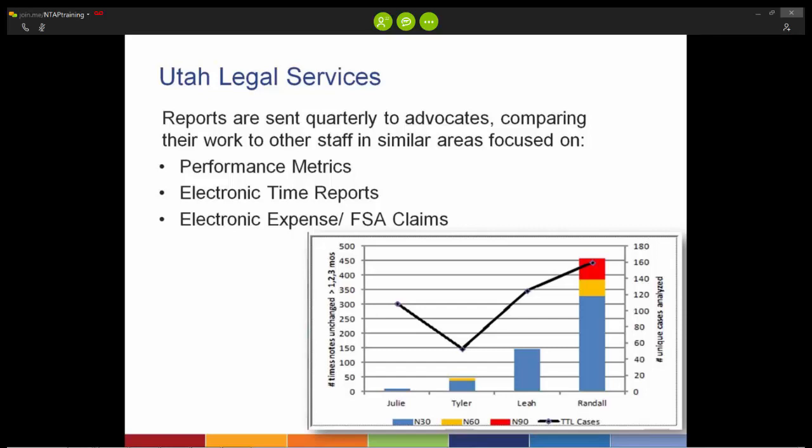And this is a type of thing that you can also use as a quality check when you're tracking other metrics, because logically, to the extent that what we're looking at here is actually what it seems, Randall is just not updating data as much as potentially he should. By the way, these names have been changed, obviously. We might have a skew of the data that we are collecting. So it might look like we are doing less in family law than we actually are, because Randall is entirely family law, and that messes up the data.